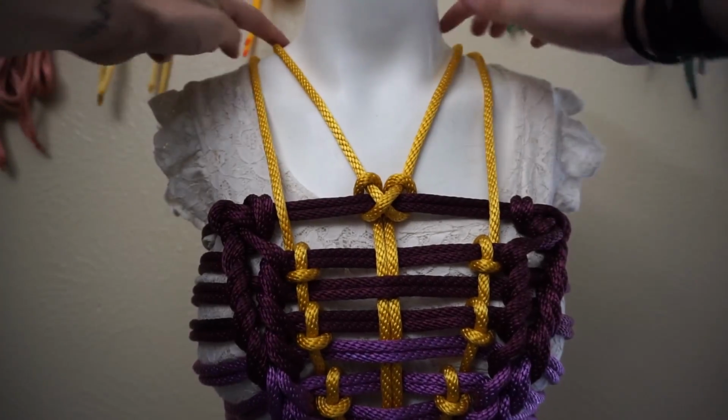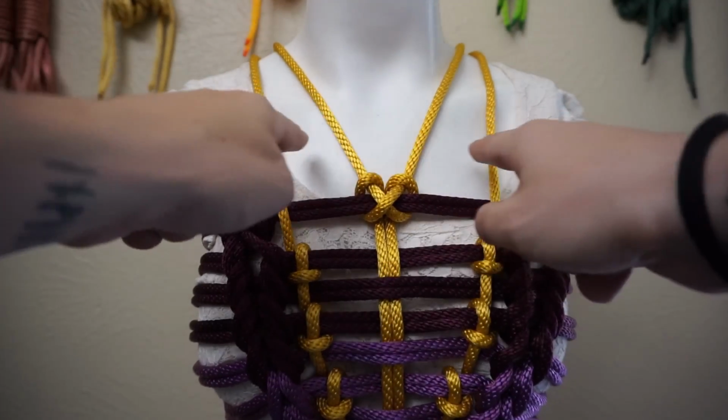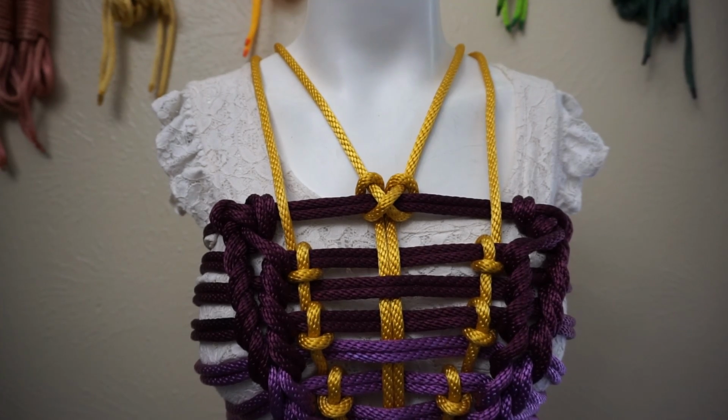Now what we're gonna do, we're gonna go around back, we're gonna strap ourselves down, and then we're gonna come back around this way and create collaring going up and down this way. It just looks pretty, adds a little extra flair to it. It's what I wanted to do. What you want to do with your accent tie, that's up to you.